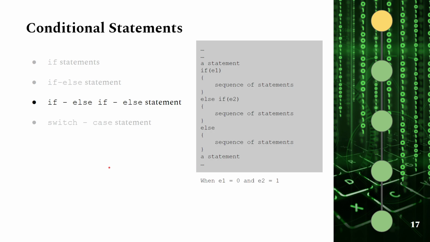Now consider the scenario where E1 equals 0 and E2 equals 1. In this scenario, the code will start off at the statements, then enter the if block and check E1. As you can see, E1 is 0, hence the evaluation result will be false, so the code will next go to else if and figure out the value of E2. Over here it can see that E2 is 1, and hence the sequence of statements within else if will be executed. Once this sequence of statements is executed, the code will once again go outside of the if parts.